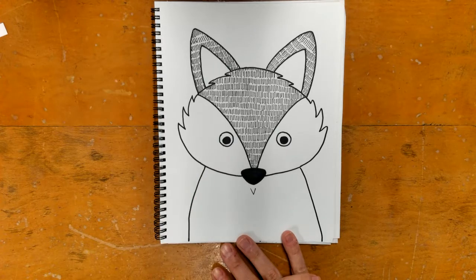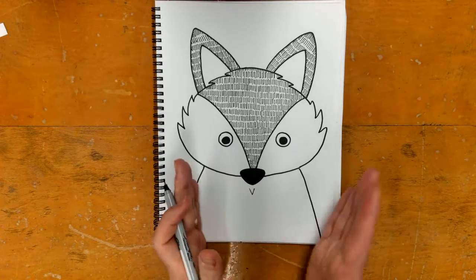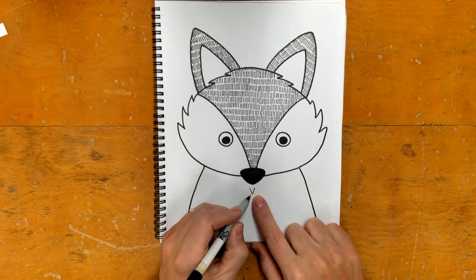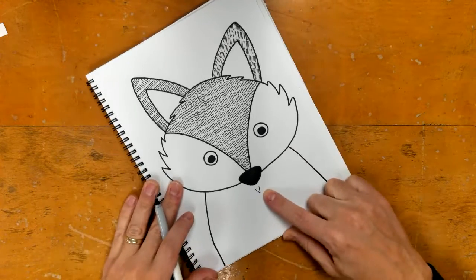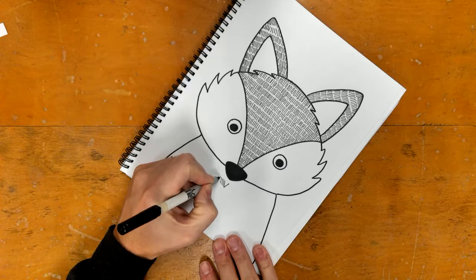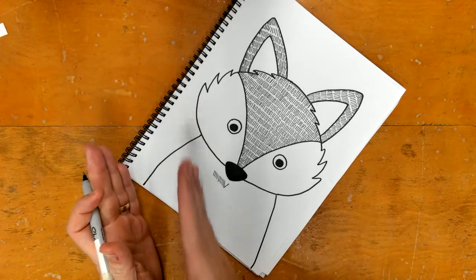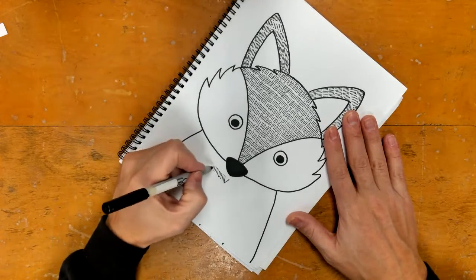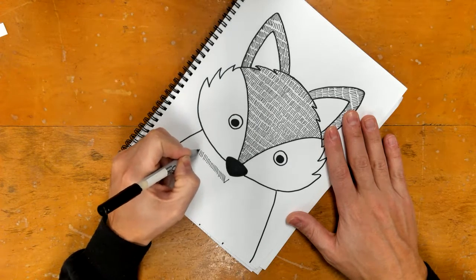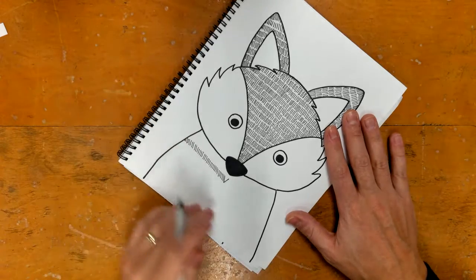Now, why do we make a V? Well, our rows on our chest are going to be angled coming down this way and then angled coming down this way. So basically they're going to copy the V. So what I do to start, and I'll start going this way, is I'm going to try to make a straight row with angled lines. So that's why I turned my paper, and I'm going to try to make a row with those angled lines.